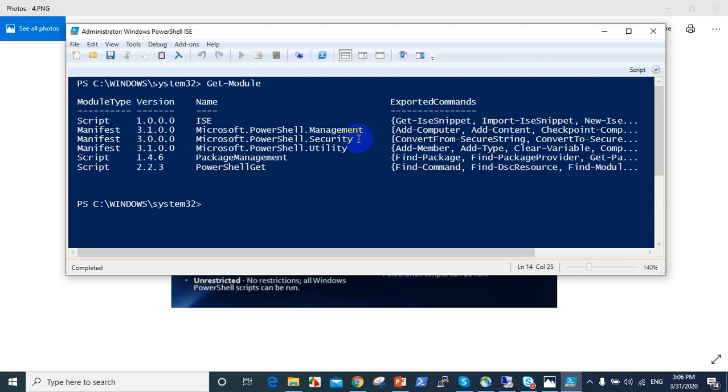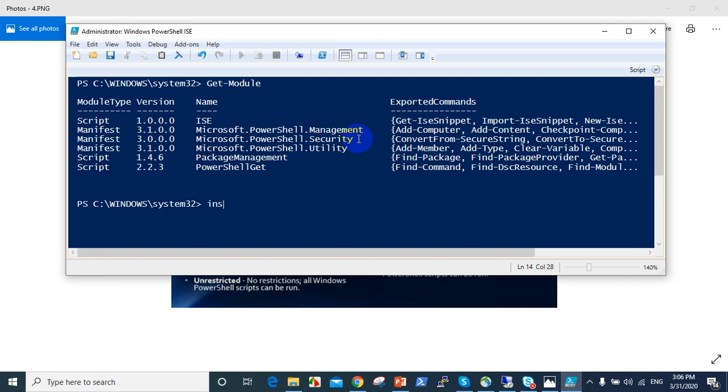This is the modules we have now: script module, manifest module, Microsoft PowerShell management, utility and security, and also script module package management. These modules we have.